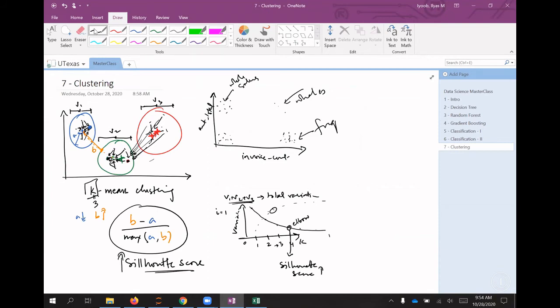We had to iterate through all of this, then calculate the silhouette score, and repeat the process multiple times to try to get the value of k.